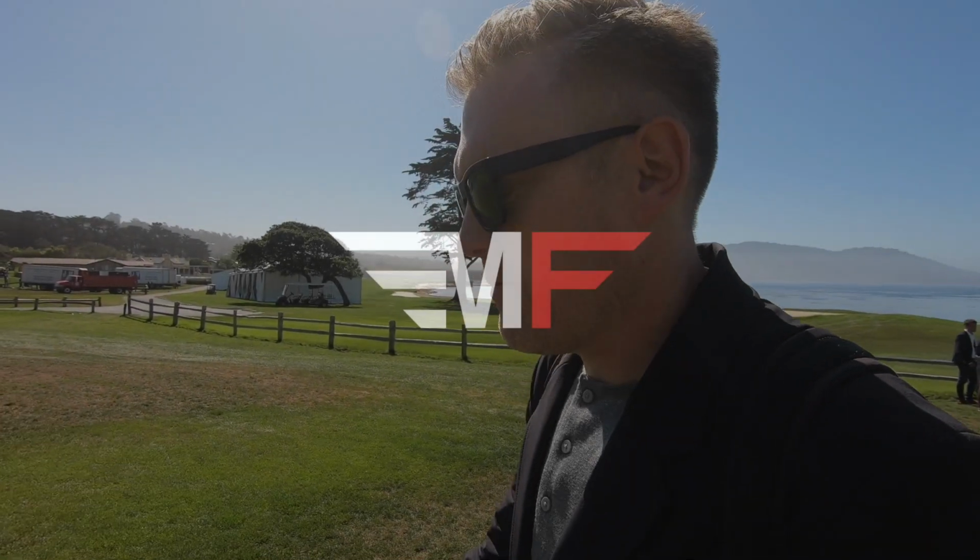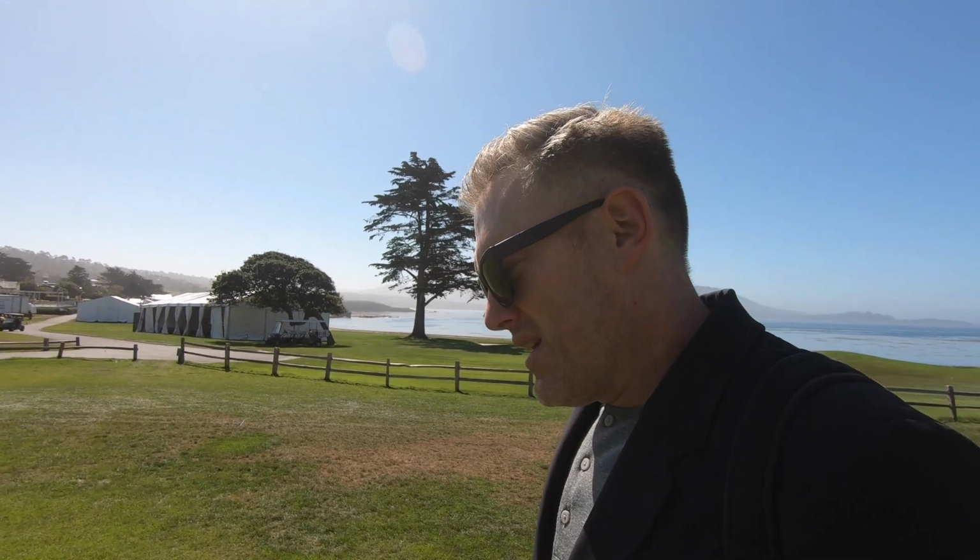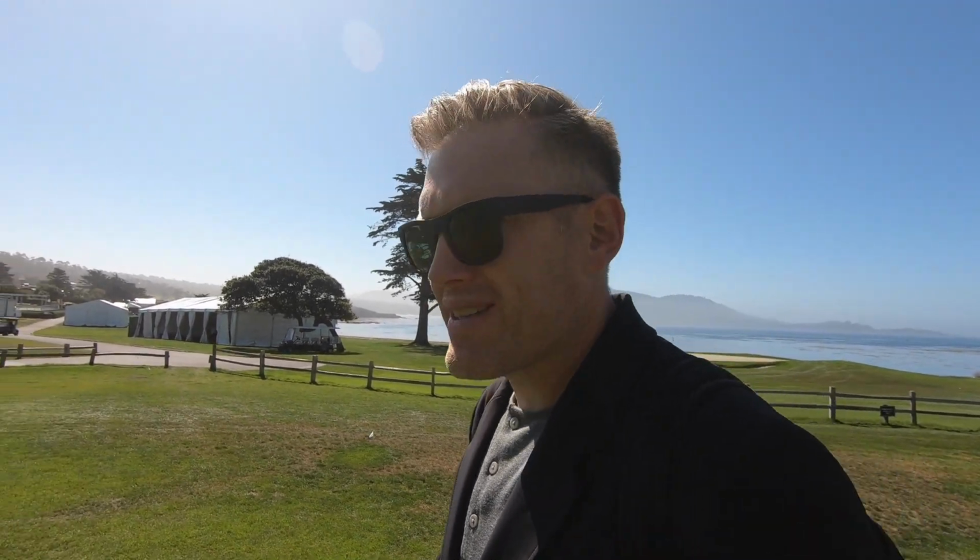We're at Monterey, we're at Pebble Beach right now, and Mini has rolled out a couple cars that are on US soil kind of for the first time. One definitely for the first time. First off, we've got the Mini Cooper SE, which we'll take a look at in a second. That's a car that did show up in New York recently, but this is its kind of unofficial debut. And then something much, much faster.